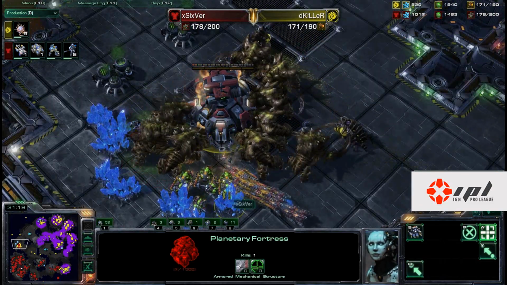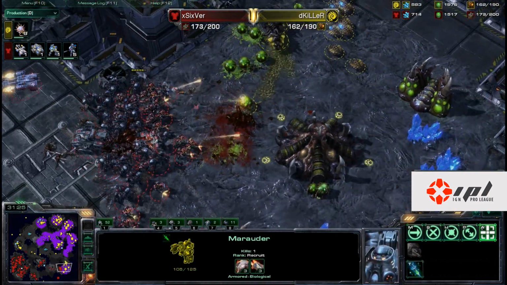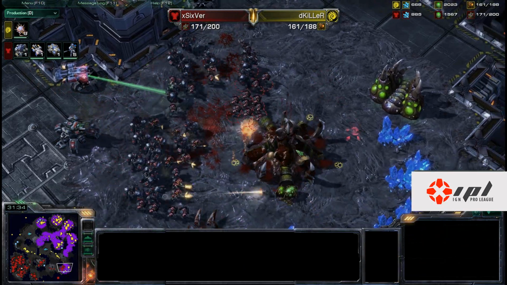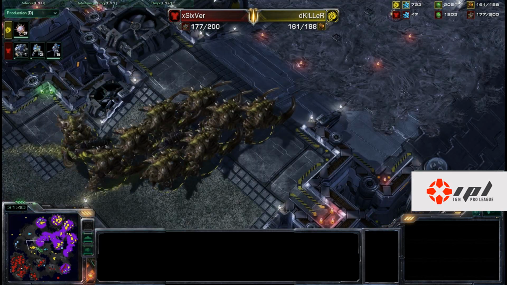Fungal growth getting laid on those mules and SCVs. PF drops instantly, but that gives Ver the go-ahead to go for a base race here, as he will take the bottom right. So it's going to be an eye for an eye. If you take one of my expansions, I'll take one of your expansions, and that's why the hatchery is going to go down. So really, both players are kind of trading off right there.